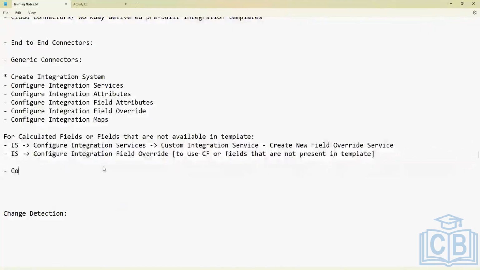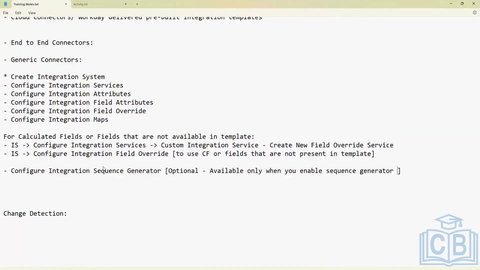Integration sequence generator is optional, available only when you select sequence generator service. Now next we have is configure transaction logs.